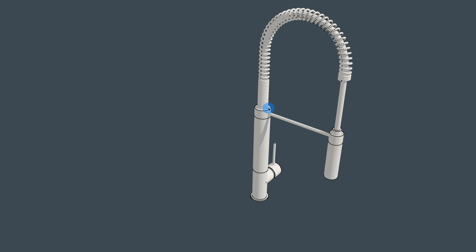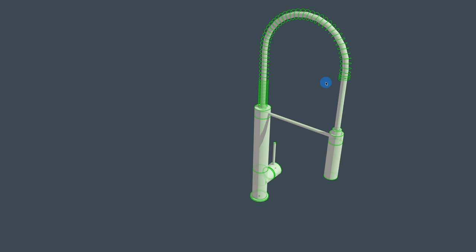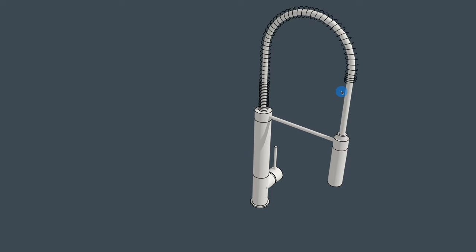Now, I wouldn't recommend doing this under normal circumstances as it's pretty heavy on the poly count, but it shows what's possible. And I do have the option to turn off the detail and have it showing just as very low poly count lines. And that uses the same path calculation. So instead of showing the full tube, it just shows the path. It's a lot more efficient for the model.